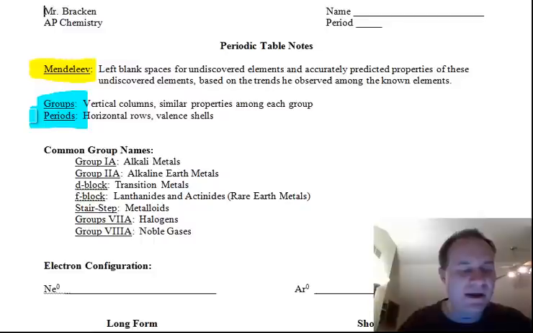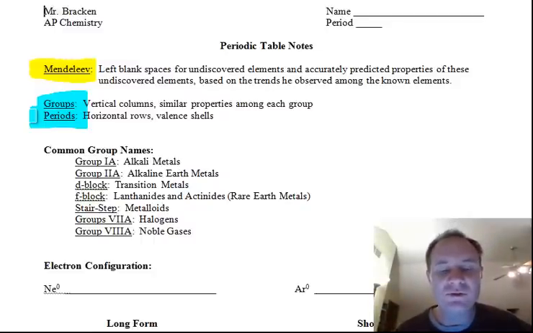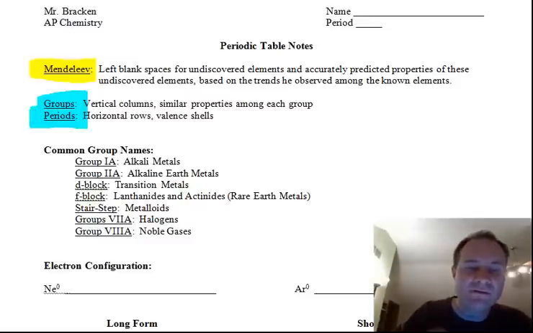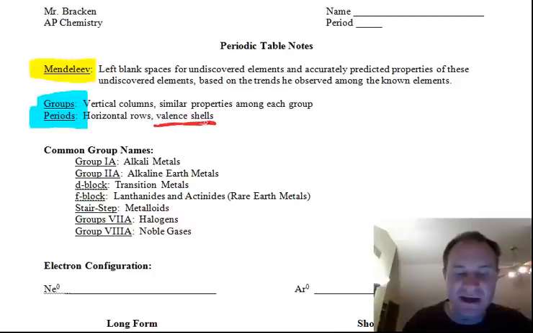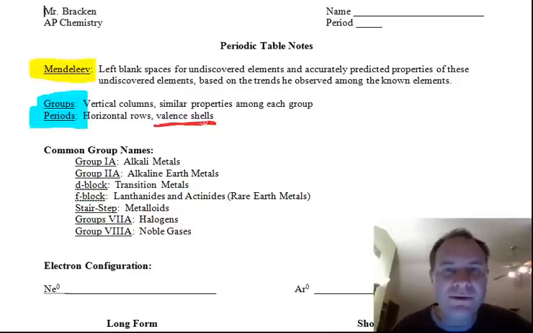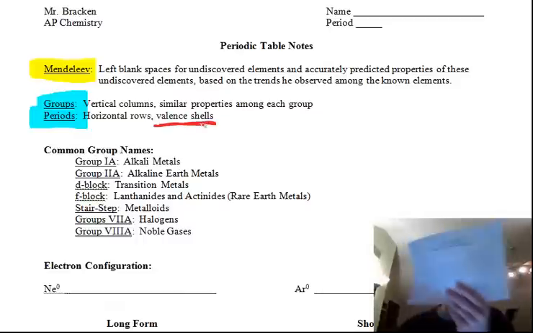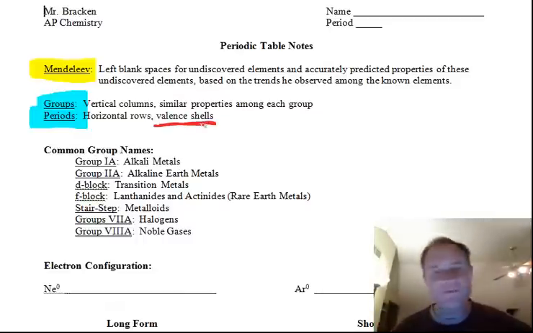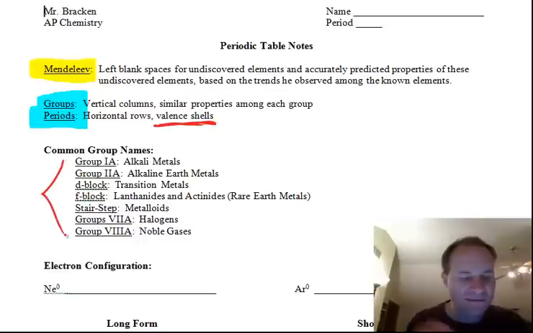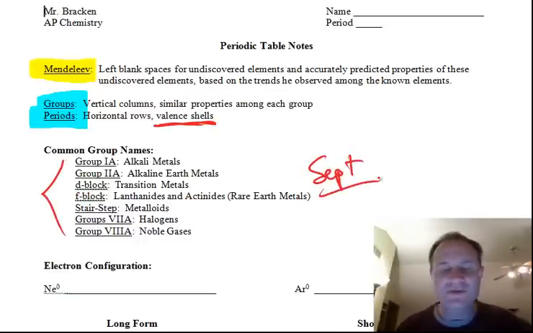Groups and periods, again, by now I would expect all of us know that groups are vertical, periods go left to right. Periods do talk a little bit about valence shells, that outermost energy level, and it would probably be helpful while you're going through this if you have a periodic table handy. I know I've got several, never seem to be without a periodic table, just for the fun of it. Common group names, back in September or probably August, you got a colorful sheet of paper there, of different zones of the periodic table. Those are the ones that are most important.